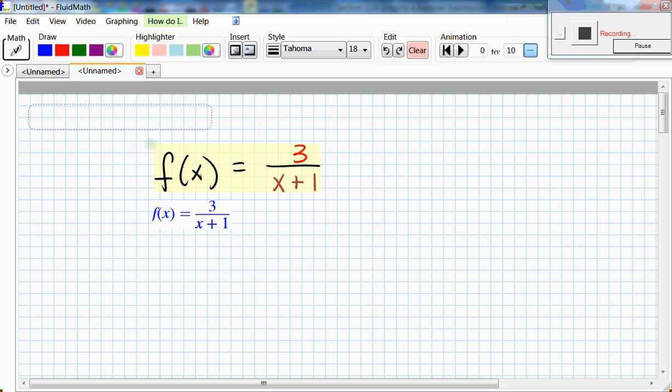Raise your hand if you think you know. What number would have to give me a 0 on the bottom? Renee, what number would it be, buddy? -1. Renee says -1. So if I ask the calculator f of -1, it should give me undefined. We've got to see. Is he right? F of -1. Hey, undefined. He is 100% right.